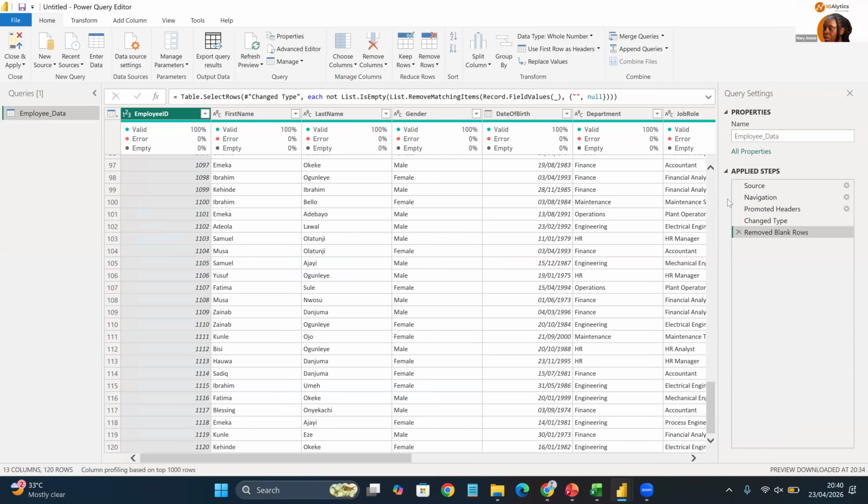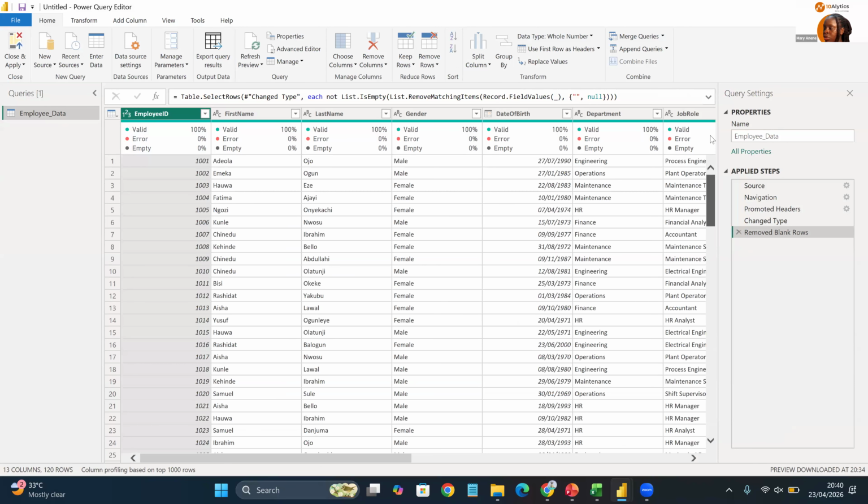Every organization has a particular age where they expect their employees to retire. So for this organization, we're going to give it the age of 60. Okay, 60 is going to be their retirement age.